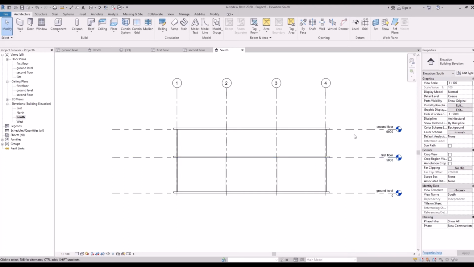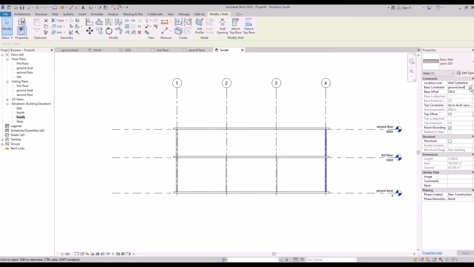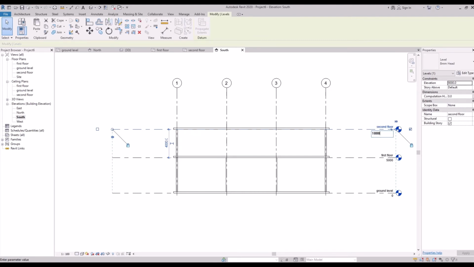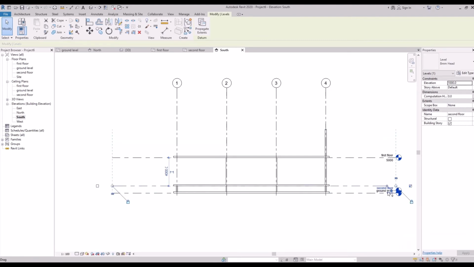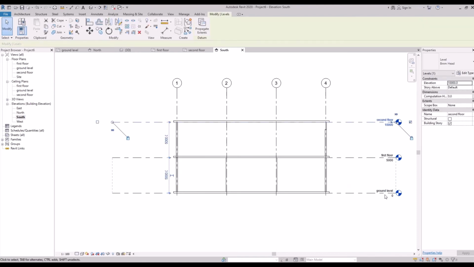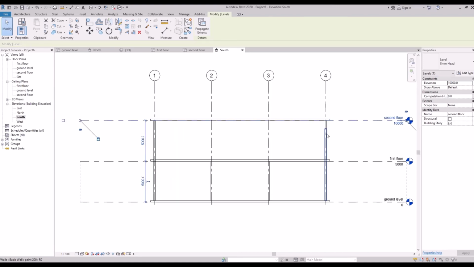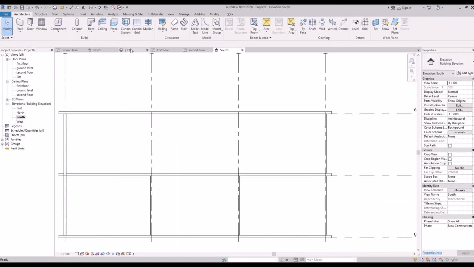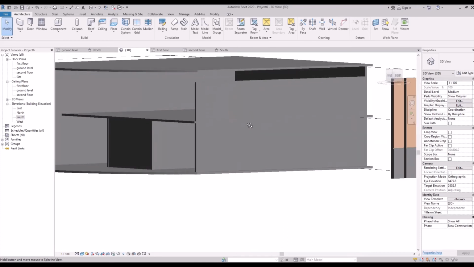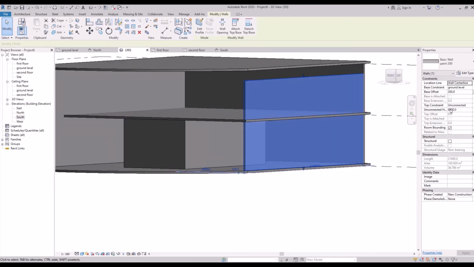If you choose unconstrained from here, unconnected, so if I've selected this only for this wall, and I change this one now, you will see, sorry, I added 1,000. It's supposed to be 10,000. Okay, so you see that all the walls went up except for this one. Let's see it in the 3D. Okay, except for this one. Why? Because this is not connected. If I just select it again and connect it to the second floor, it will automatically go up.